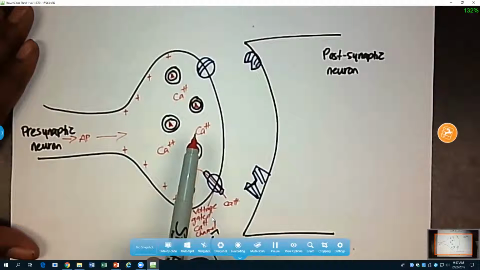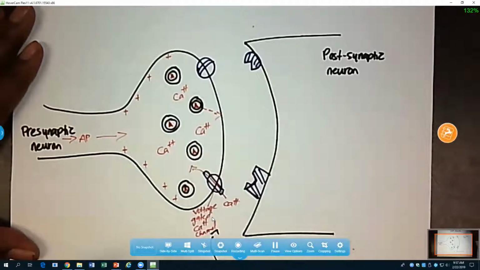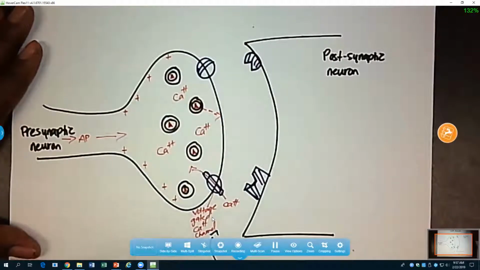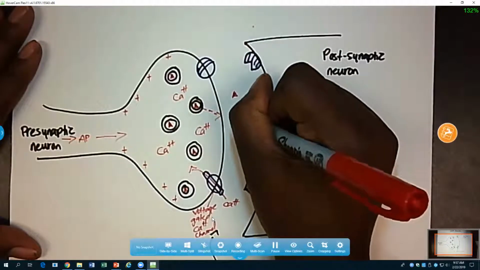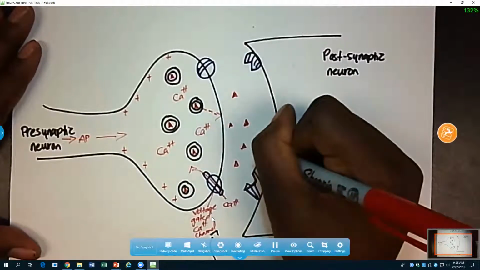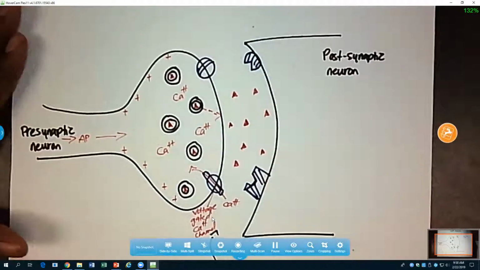That triggers a process called exocytosis, where this vesicle approaches the membrane, and the membrane of the vesicle fuses with the membrane of the terminal bouton, and all of this neurotransmitter is released out. So we have the release of this neurotransmitter into the synaptic cleft.